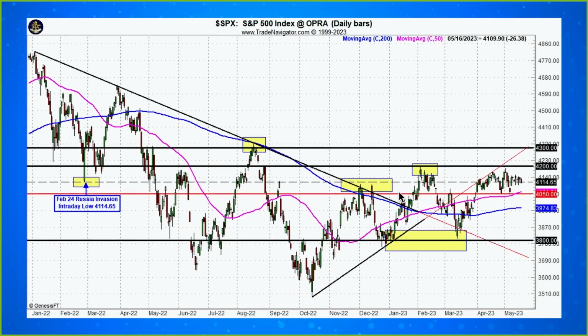We have time for one more chart, and I'd love, Jeff, to get to your chart of the S&P 500. We were talking earlier about the S&P just touching 4,200 today. How does the current action that we're seeing this week relate to some of the charts we've talked about so far? It's encouraging.